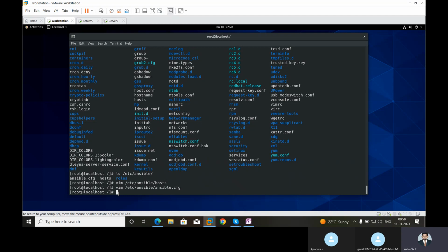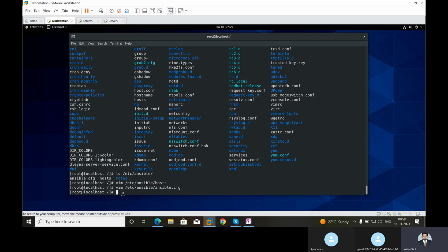There is a .ansible directory available in the home directory of the presently logged user. If there is no configuration file in that .ansible directory, it will search for the configuration file in /etc/ansible. There is a configuration and inventory file available in /etc/ansible, but that is default. There are no settings available. That is also called the global configuration file. So what's the best practice?